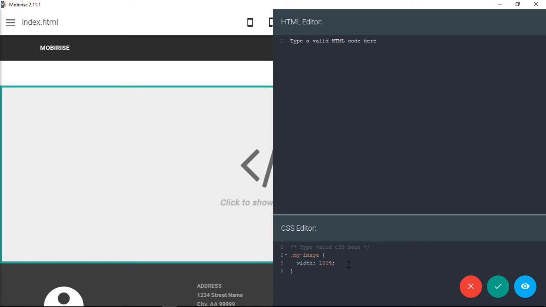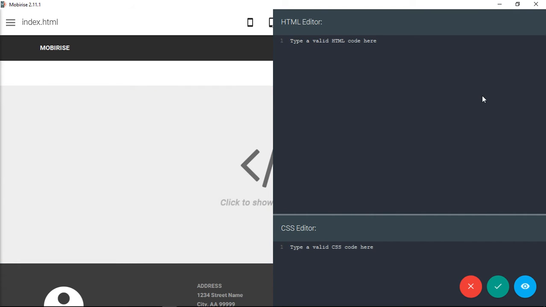So I'm just going to get rid of this. You don't need this. This is for Mobirise. So what we're going to start with, we're going to make this a section. It's very important that you make this a section. And I'm going to go ahead and make this class container.